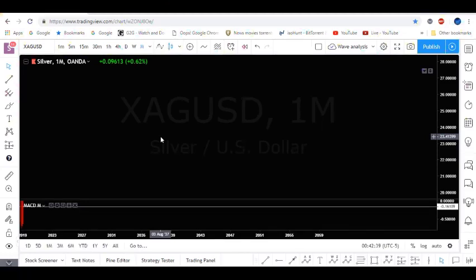So let's quickly look at running flats. You guys still remember how running flats look. You get this impulse, and then your running flat will look something like this. It will break the top, and then it will come back down, but it won't break the bottom, and then you will get your next impulse. So this is the more common running flat that you do get.